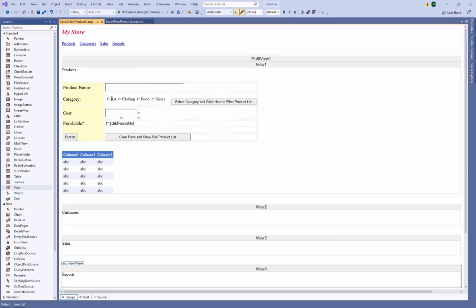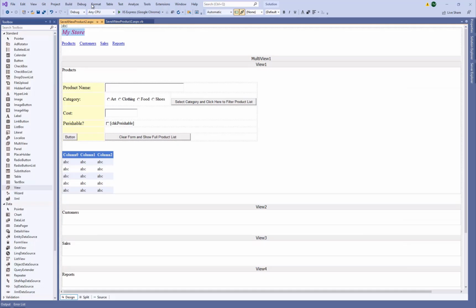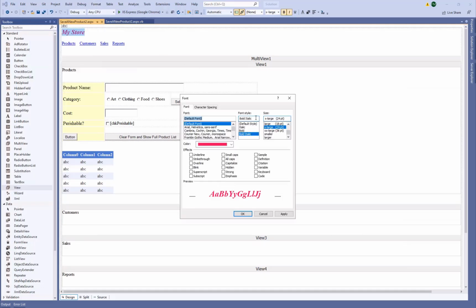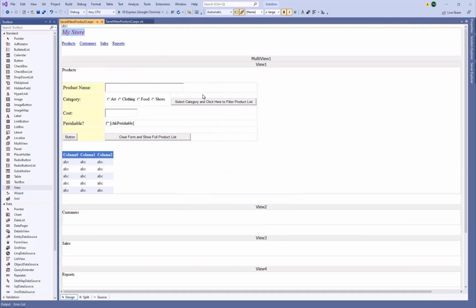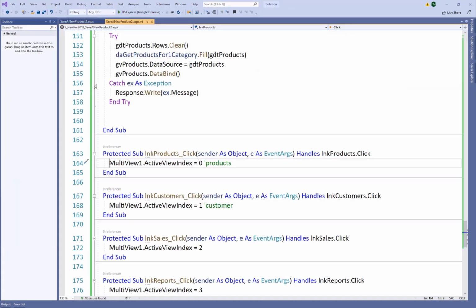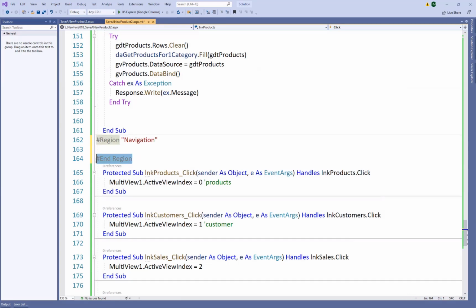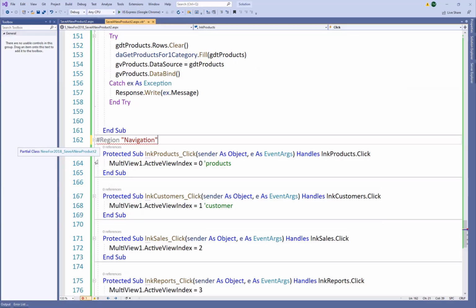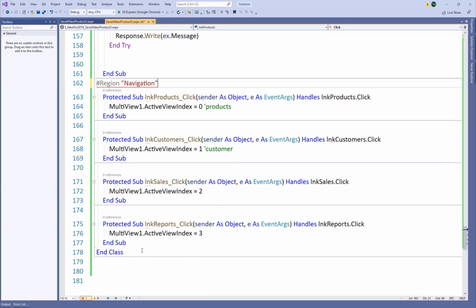At the top you put some text and format the font, then put some link buttons on there, and the link buttons go to the views. That's all the link button does, although you might put some code, so that when you go to the customer's view, maybe it shows something.